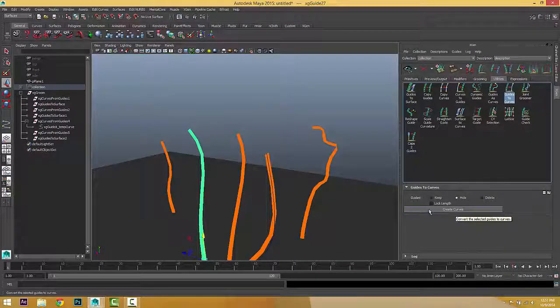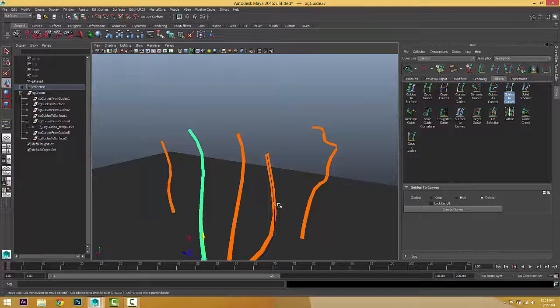Okay, when you convert to curves, you have a few options. Number one is you can hide the guide, the original one. I usually like to delete it, or you can keep it. You have three options. I usually like to delete because later on we will convert the curve to a guide, so there's no need to have the old guide. Or you can have it just for comparison or something like that. You can hide it, or you can even keep it. It's your call. But you have three options, and then you can lock the guide, the curve.